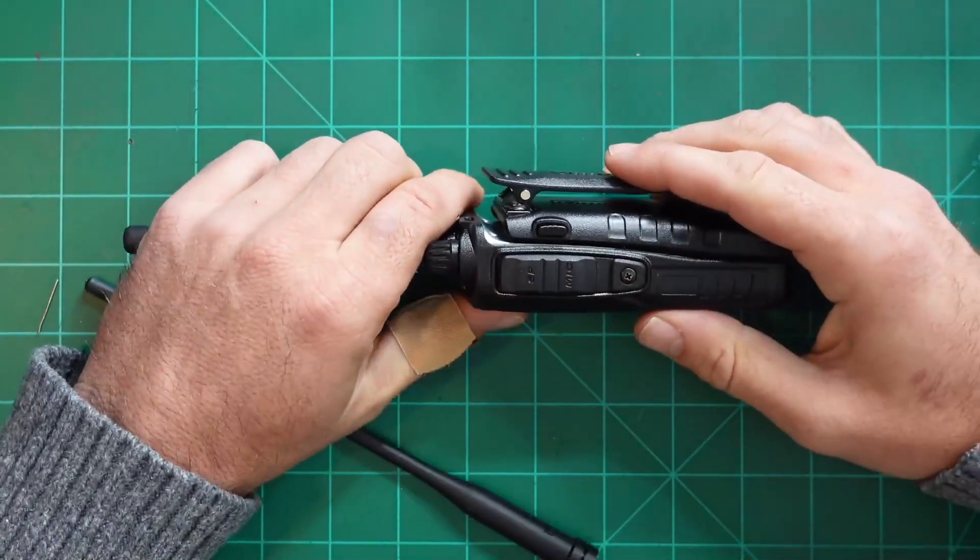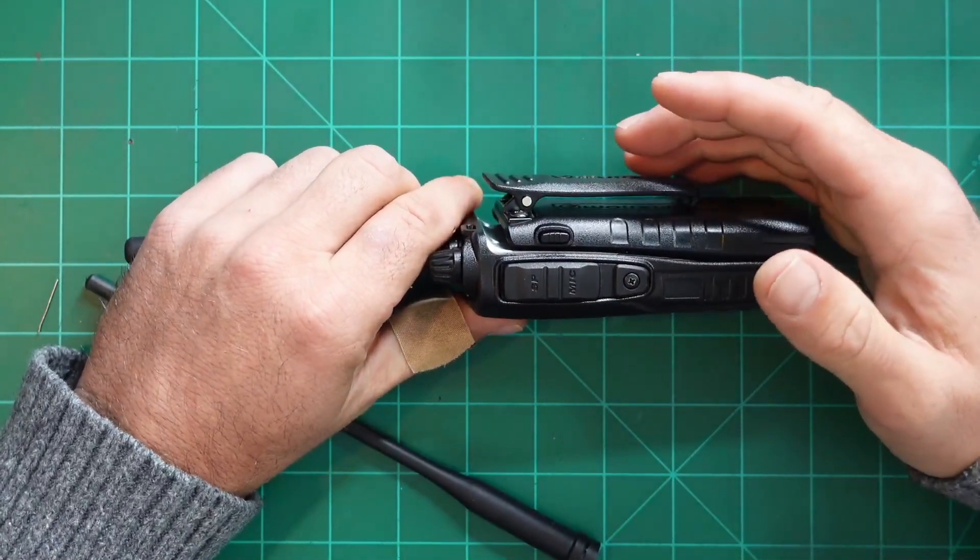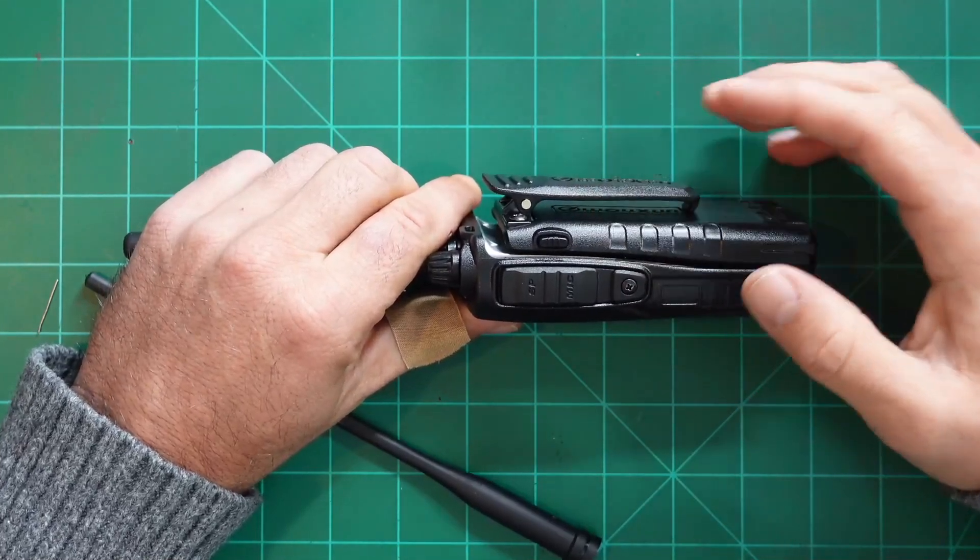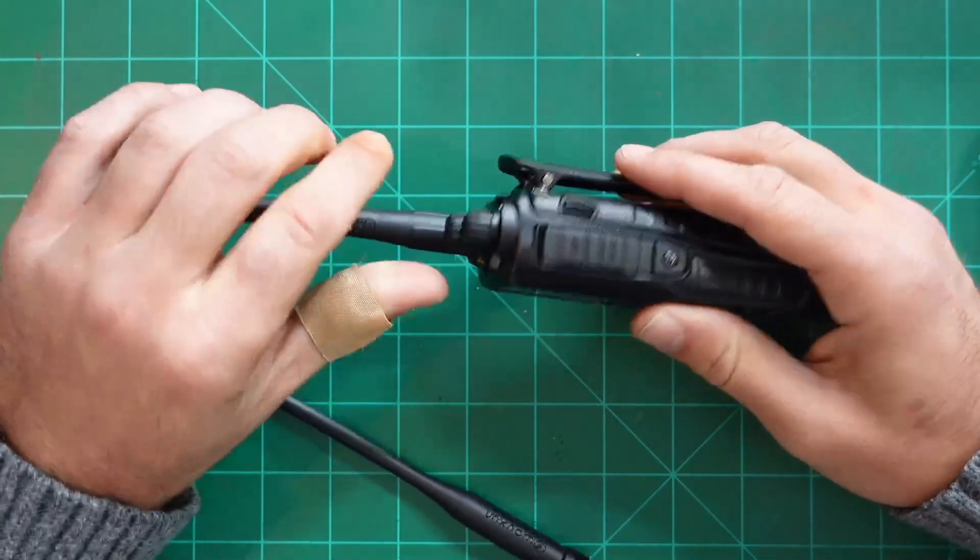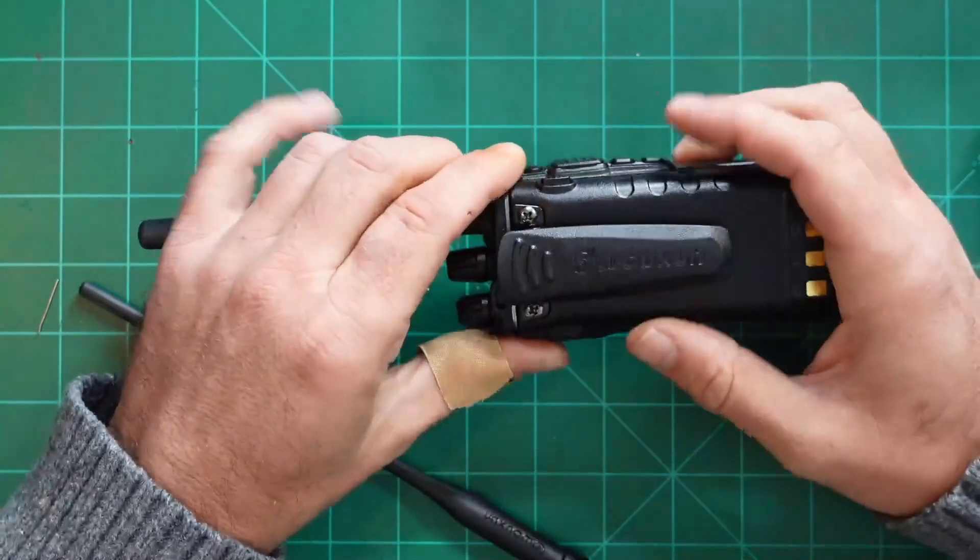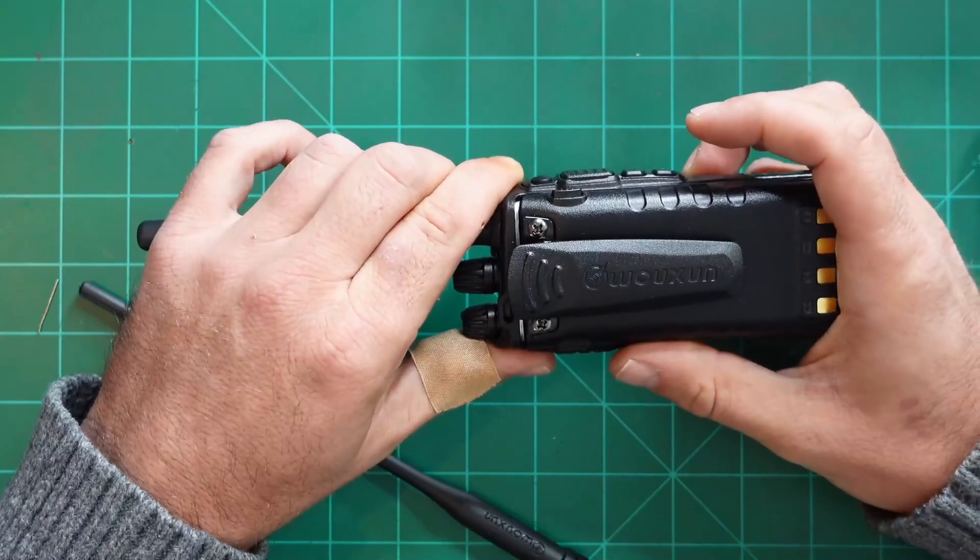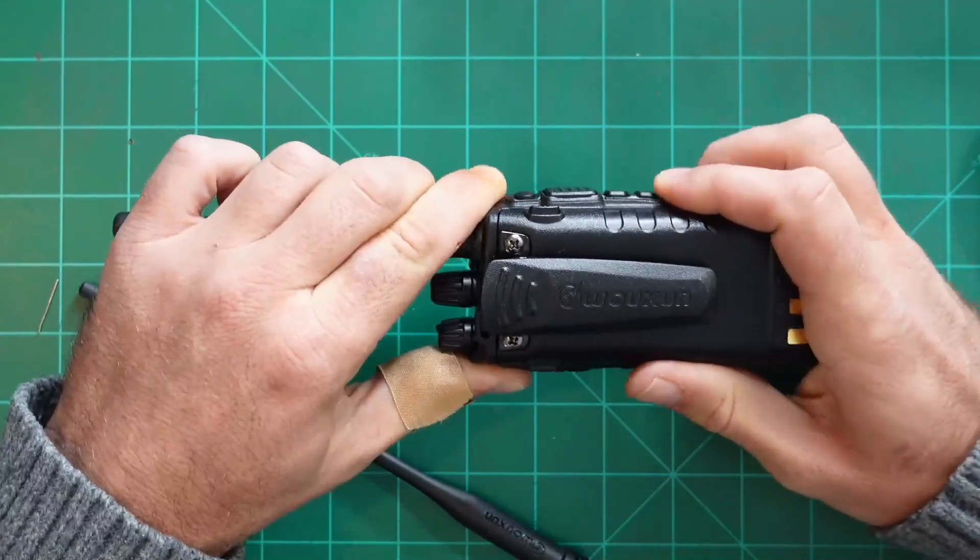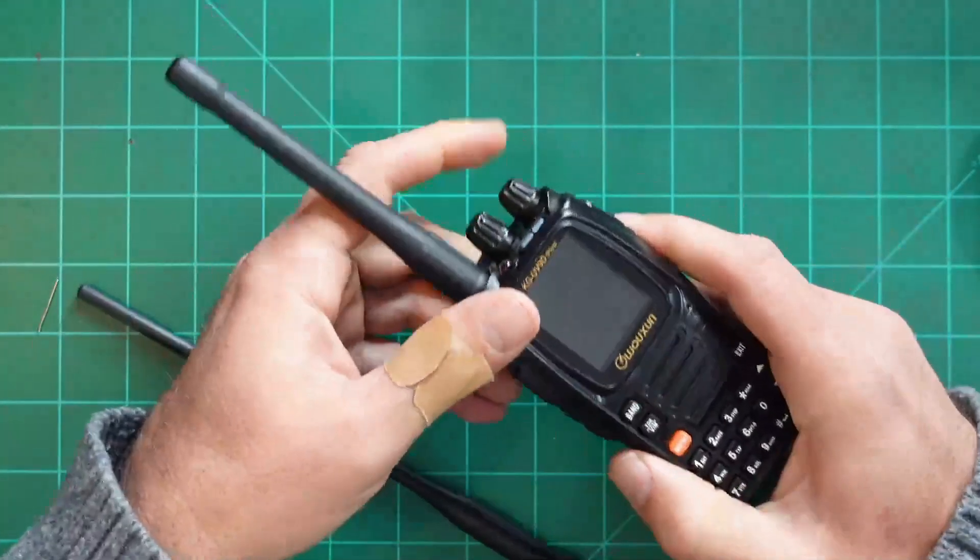To insert the battery, you're just going to place it in here right about this point and push up. Now the radio will turn on right here but it actually isn't clicked in. You should feel a click. It's not that audible but you might hear it. Once you hear and feel that click, then the radio is ready to turn on.